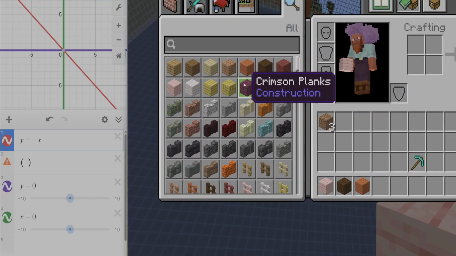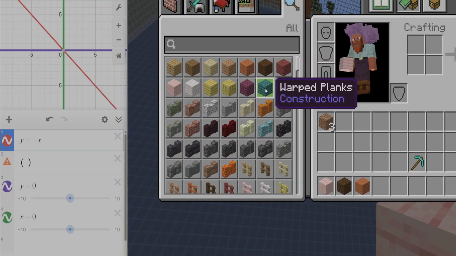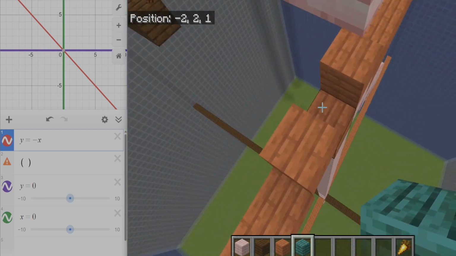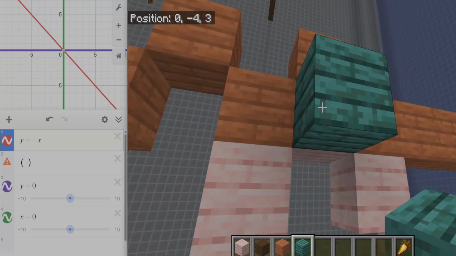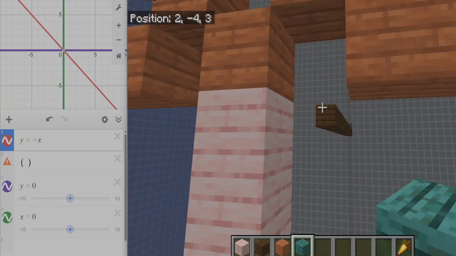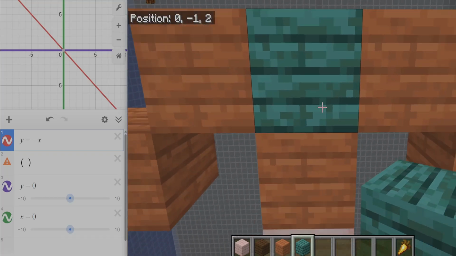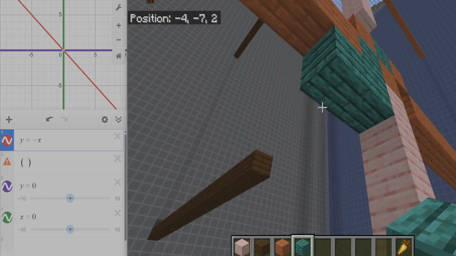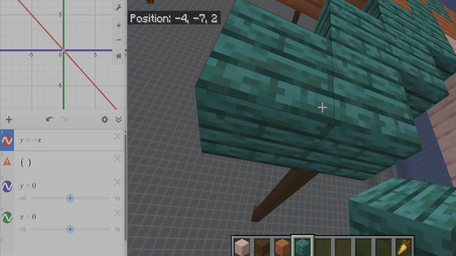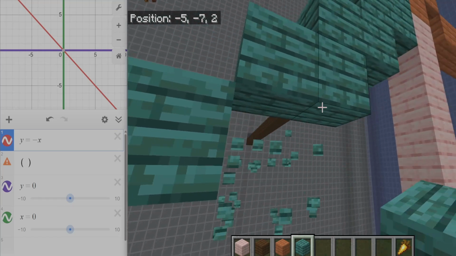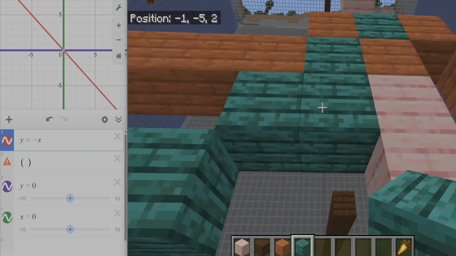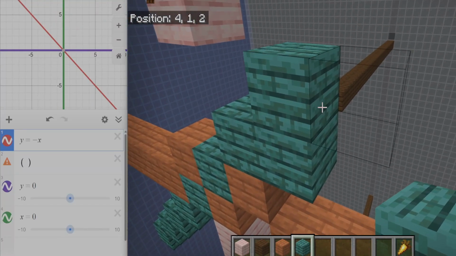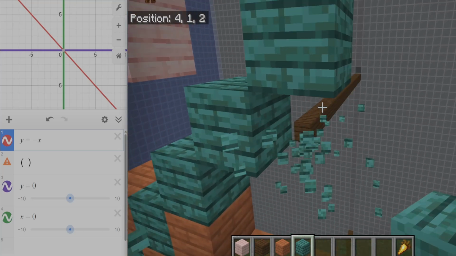So, and then if we go the other way, so let's get rid of some of these blocks. And actually, let me grab a different, let's go with these green planks for this, just to make it a little clearer. And then if we want to go the other way, we can do this. So again, this is frequently a pattern that people use for staircases, right? One block down, one block over. So the staircases are set at a 45-degree angle, and we would be able to confirm that through other mathematics.